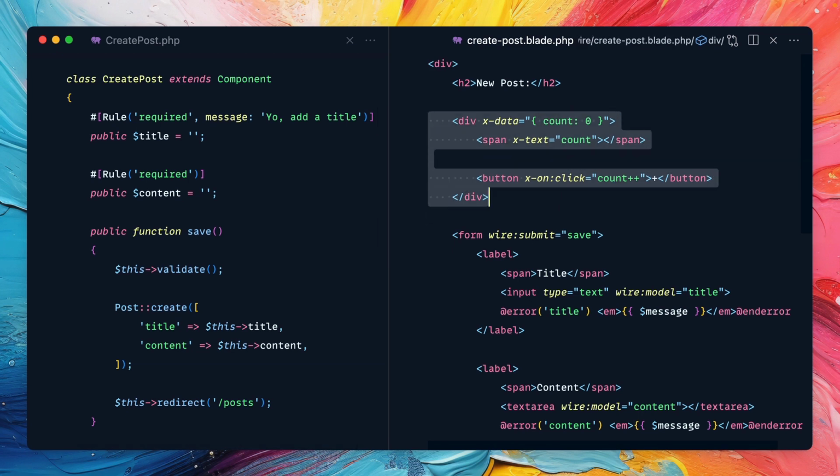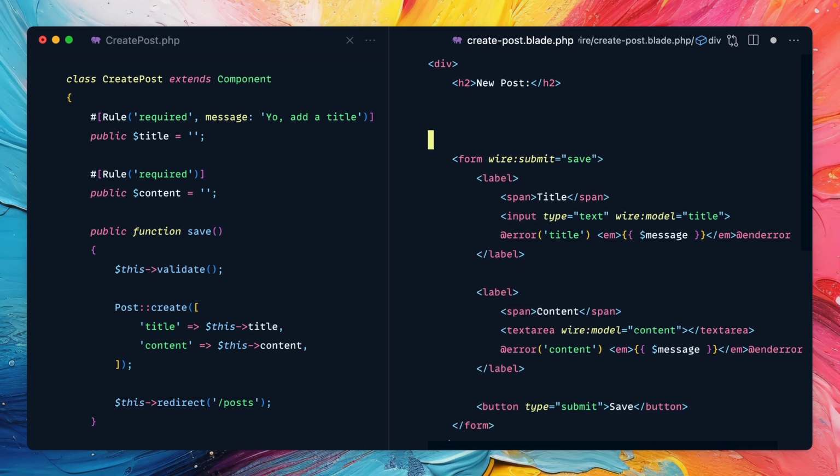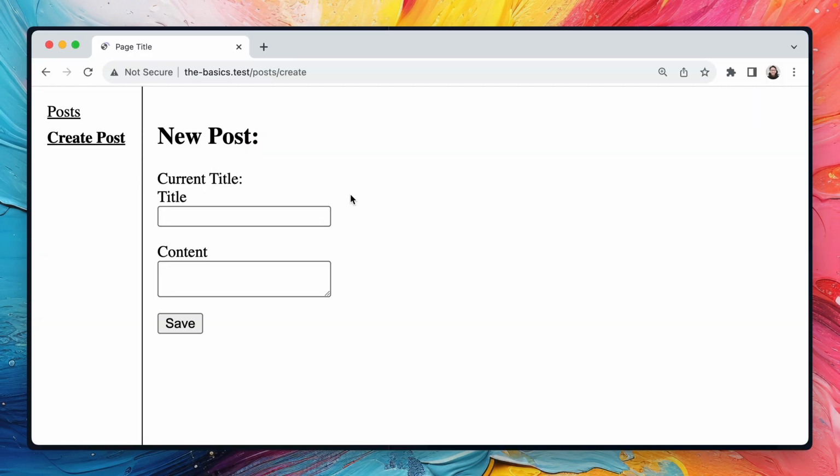Let's do some other stuff. And so here's probably the most powerful feature in Alpine Livewire marriage land. Check this out. x-text. And again, you can just put anything here. If I just put the number 5, it's just going to show the number 5. But let's do this. Let's say current title is equal to $wire.title. What is $wire? Well, let me just show you. If we refresh and then we type into the title field, it fills in automatically.